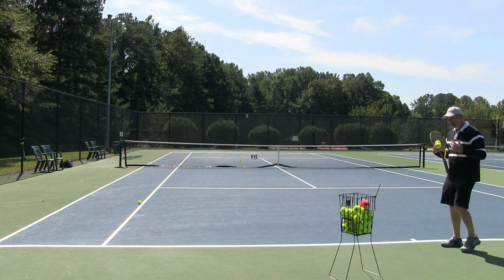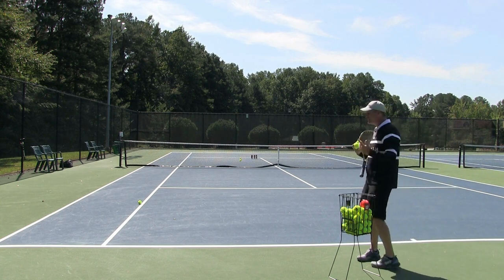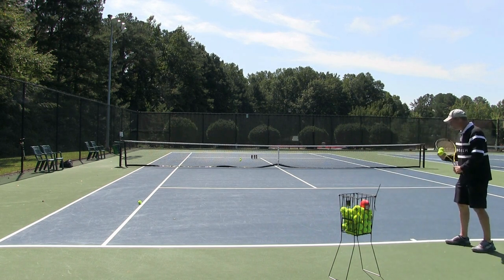The serve that we're hitting for the lefty is the down the middle. On the deuce side, for the righty, you're basically hitting the down the middle. On the ad side, and so you just click on the righty version to collect that.